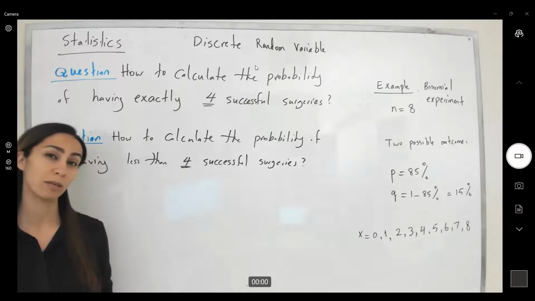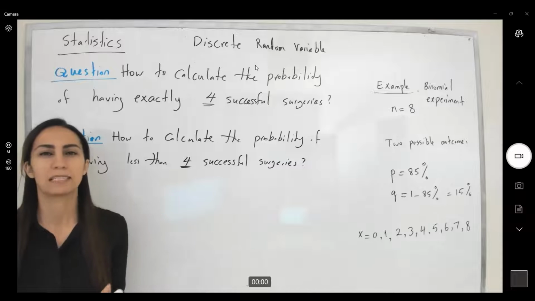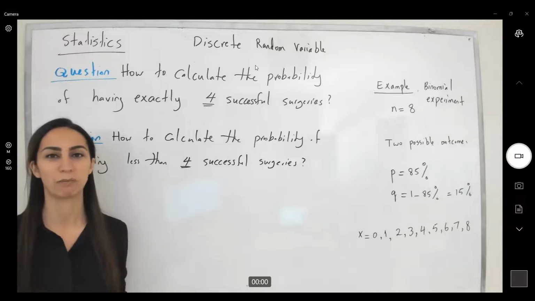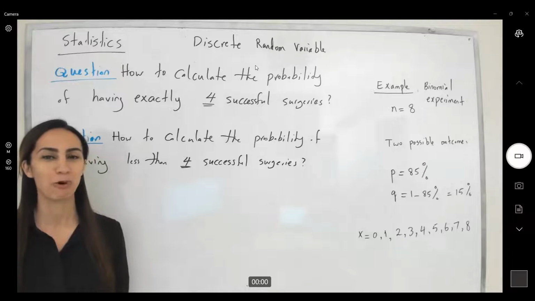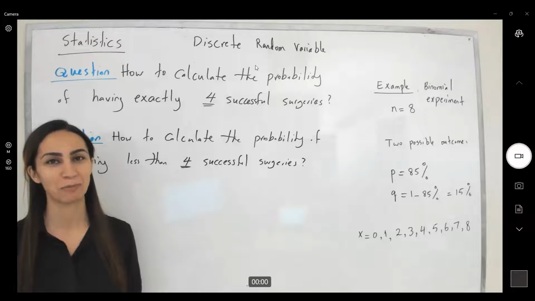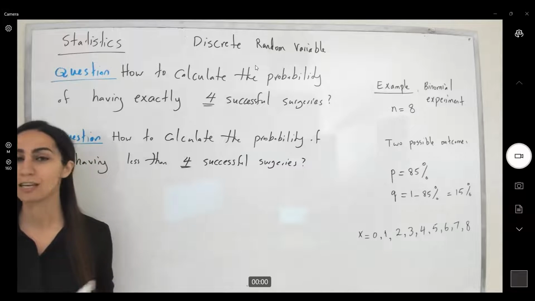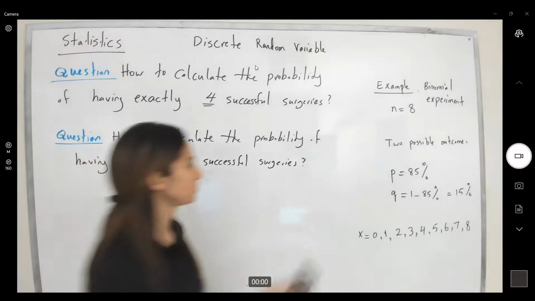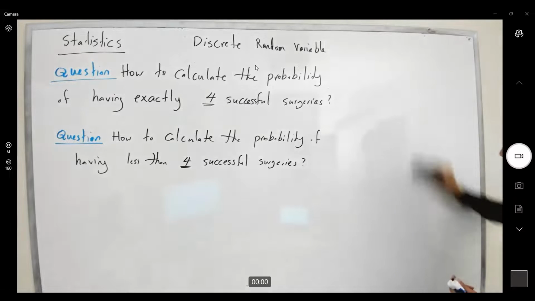So before talking about the calculator stuff, I'm going to give you the formula that is built into your calculator. We're just going to briefly talk about that formula, the probability formula for a random variable x, which is discrete and satisfies a binomial experiment. But for the quiz, for the homework, for the exam, we're going to use our calculator. That's just for your information. So this is informational.